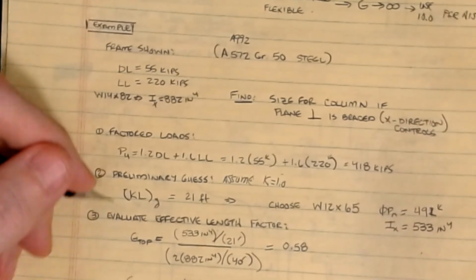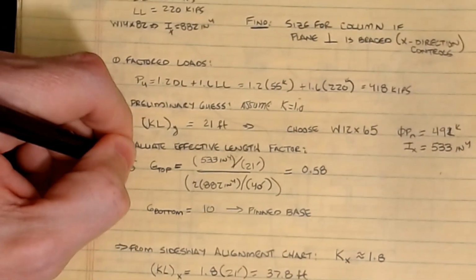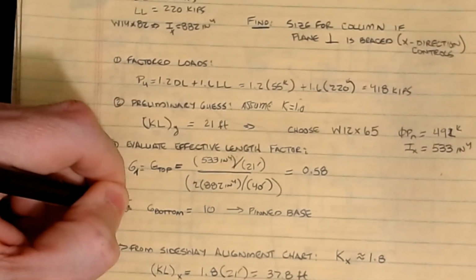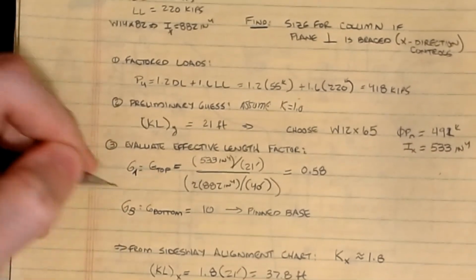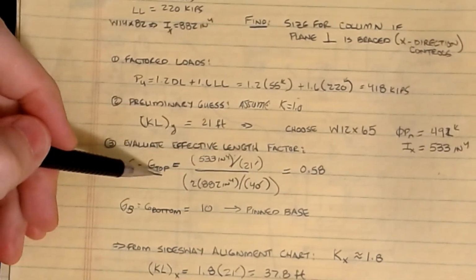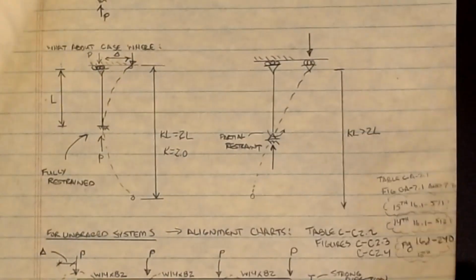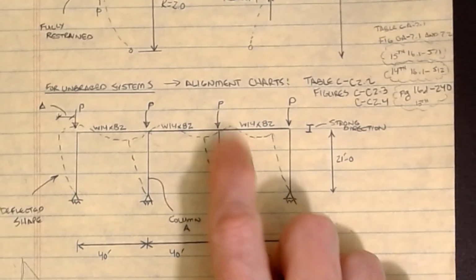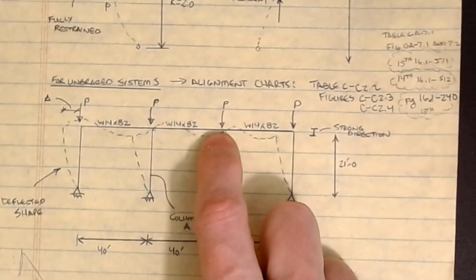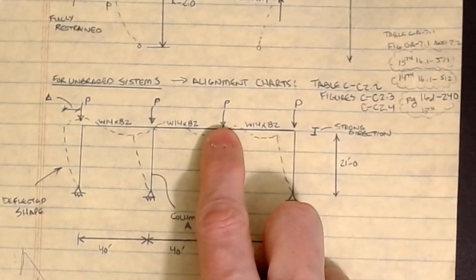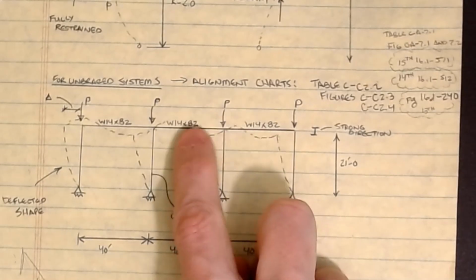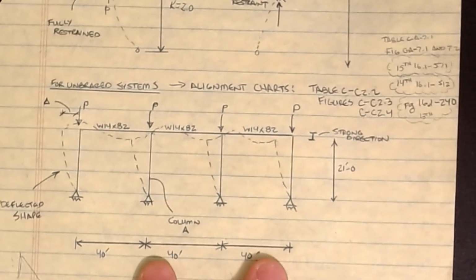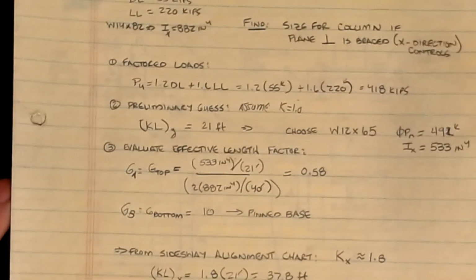Okay, now what I call G top is actually GA in the diagram, and this guy is GB. And so we go in and we look at this, and at the top, what we have, if you recall in our picture, is one single 21 foot long column coming in here. And so that's what we're going to take a look at in the top. And I have two of the same girders coming in. Now, if these are different lengths, you have to consider the I over L for each one when you do the additive. But you can see the parts.